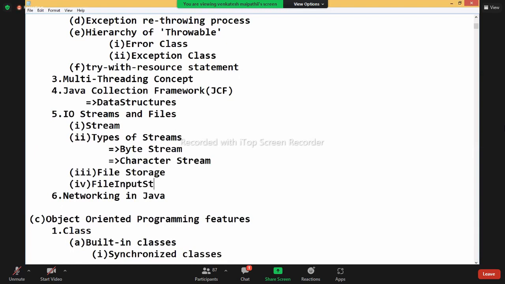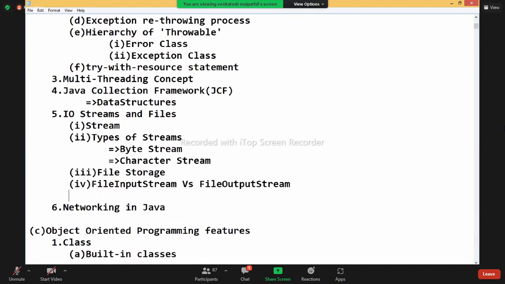File input stream, file output stream, object input stream versus object output stream.